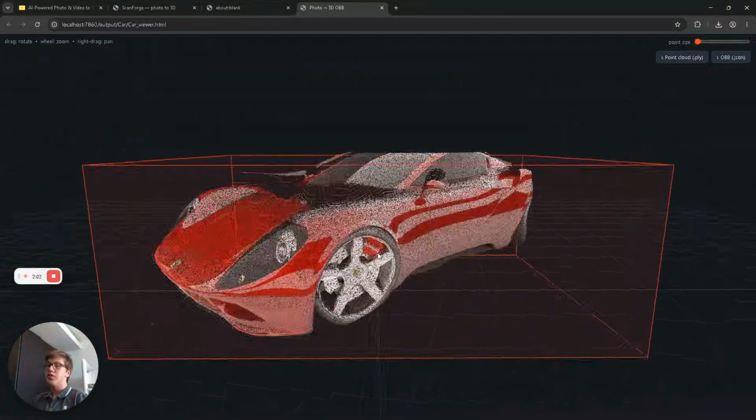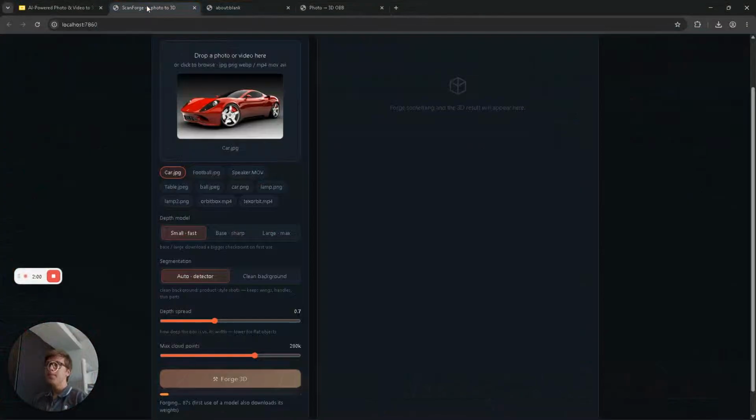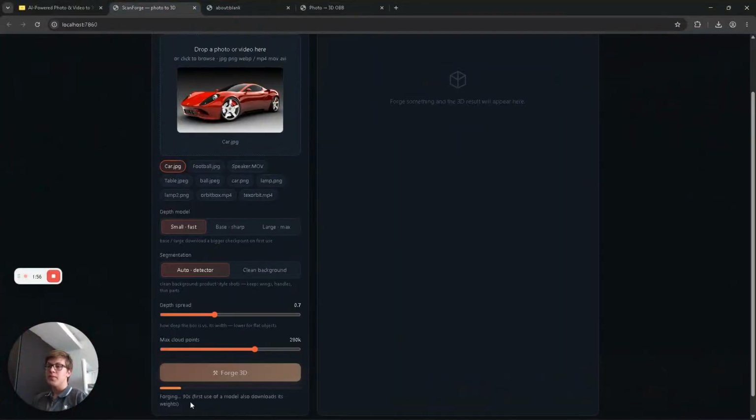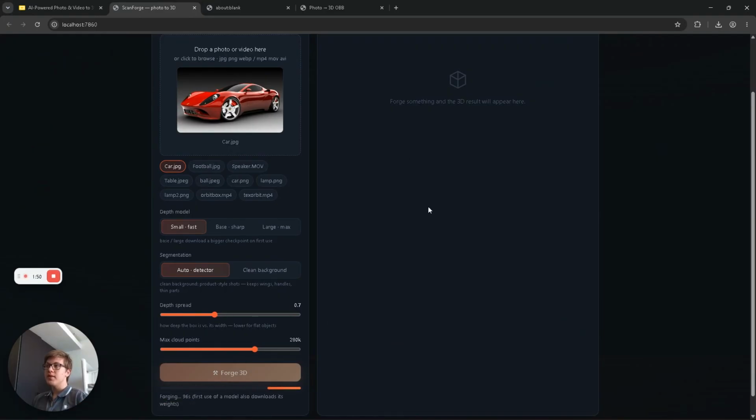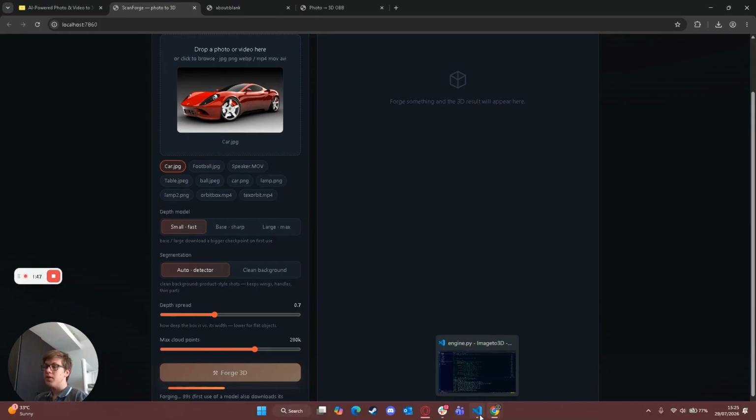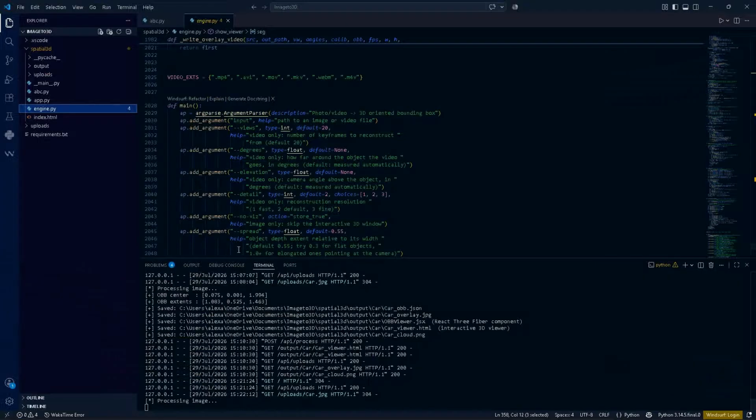Once it has finished forging your model, it'll take a little bit of time, especially on the first run, as it needs to download the weights of the model and see the data. We'll come back to this, but for now, while it's thinking, we can check out the back end of the whole system, which runs on VS Code. Here we can see in the terminal how it saves images and then it goes through each process, telling you one at a time what it's doing. So it goes to check the uploads, puts in the output, puts in the PNG output, and it's continually thinking. And right now it's processing this image that we've made here.